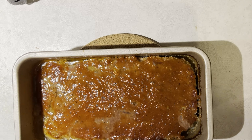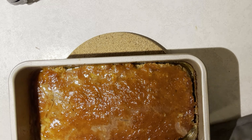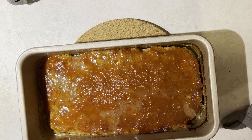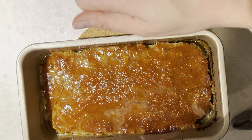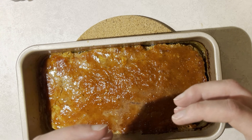I usually let this rest. As you can see the meat does pull away from the sides a little bit, and there is a decent amount of liquid — mostly it's the fat from the meat itself. My husband usually just puts a spatula on top and tilts it to pour it off. I have also put parchment paper in the bottom before I put the meat in, like people do with brownies, so they can lift it out, but I would worry about the meatloaf cracking. This is really flavorful — savory but with a little bit of sweet from the barbecue sauce. The oats and the egg act as binding agents and just kind of hold things together so it's not super crumbly.